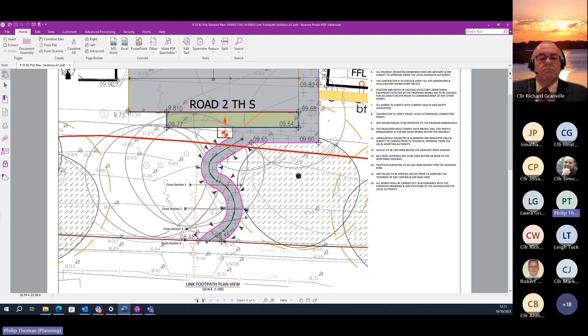The S-shaped form of the route helps to achieve the gradient over the changing site levels, which based on the submitted plan fall 1.2 metres from the highest point at the northern end of the proposed path. Photographs of the site for members that weren't there are reproduced on page 88 of the report. Members will note in the consultation responses an objection from the Town Council, which in fairness was based on the originally submitted plans which lacked detail.